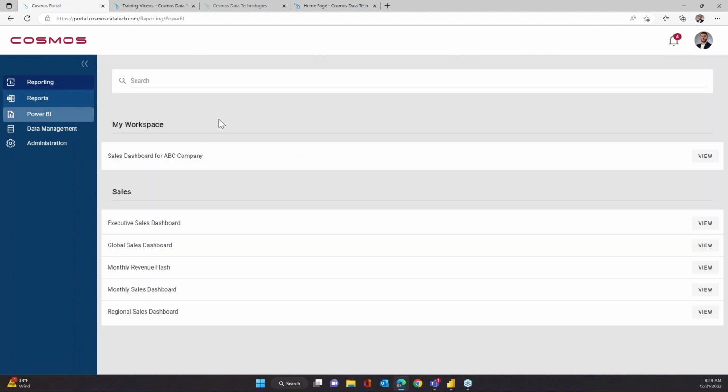If I click on Power BI, you saw it hung up for just a minute because we're actually logged in with your Microsoft credentials. And when we click on this Power BI button, it goes to powerbi.com, where all of your Power BI dashboards and reports live. And it says, show all of the ones that Anthony, in this case, has access to right here inside of Cosmos.